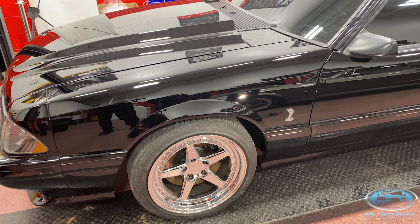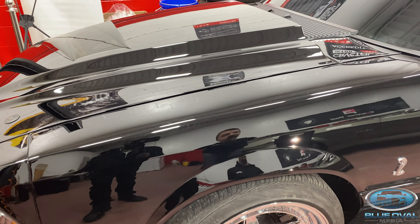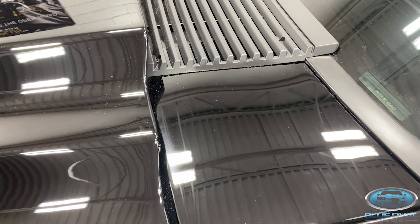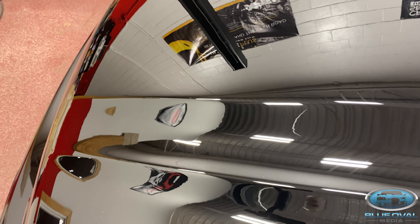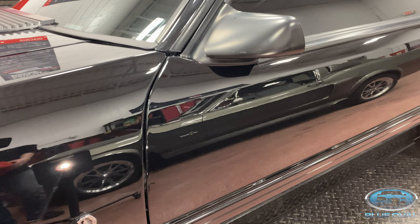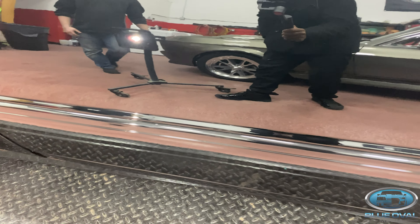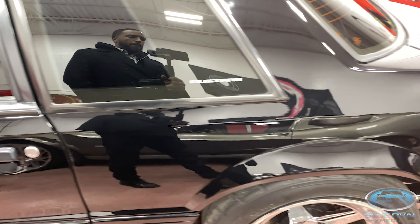Basically, when it comes out of the paint shop, they don't typically finish the paint out to where it's a mirror finish like you're seeing here. So what we do is go in and get those finer imperfections out and bring out that showroom finish. We do a compound which levels out the paint and makes sure it's swirl-free, and then a final polish which gives it that mirror look. The scan group acts as the sun, showing basically what you'll see outside. Once the paint is fully cured, we'll lock that in with a paint sealant or ceramic coating.